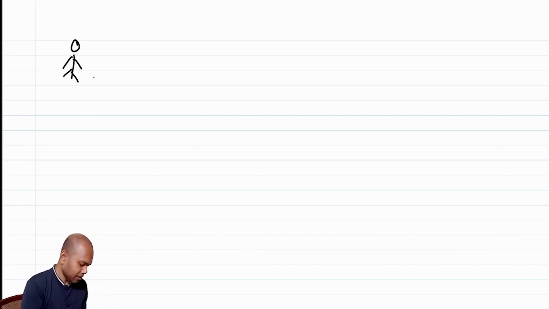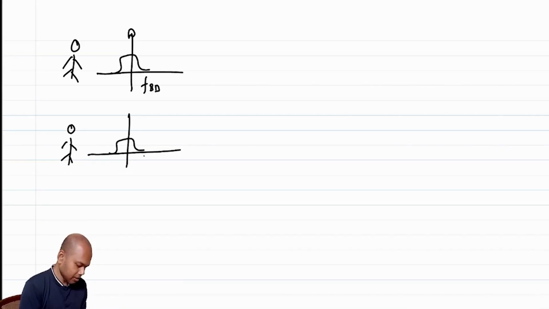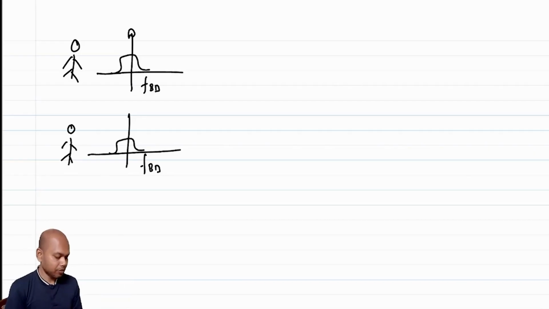Our complex exponentials are not available, but we can always multiply with the sinusoid. So now what are we doing? We have a user 1 who is trying to transmit baseband frequency FBB, and a user 2 who is also trying to transmit basically the same baseband signal, having different content obviously, but the frequency is more or less the same. We want to transmit this.